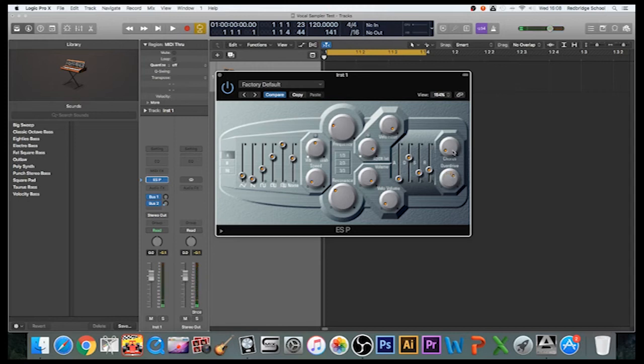Overdrive, distortion, I can add loads of distortion. Alright, I can add loads of chorus if I want to. On a really big fat bass sound. Alright, you get the idea. You don't need to know how all of this works straight away to create good sounds. Just have a play. That's exactly how I learned when I first started doing things.